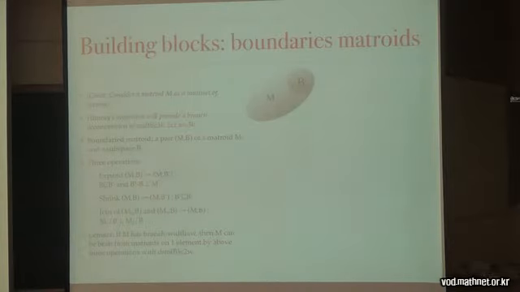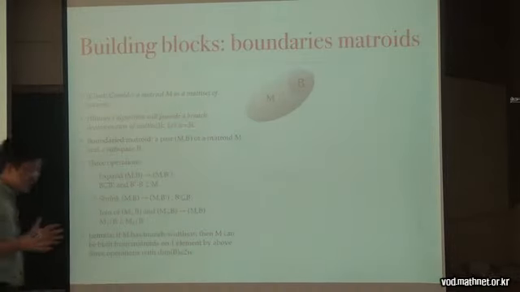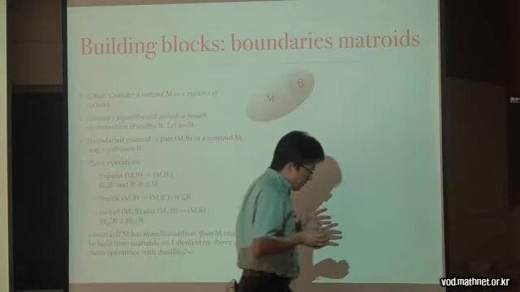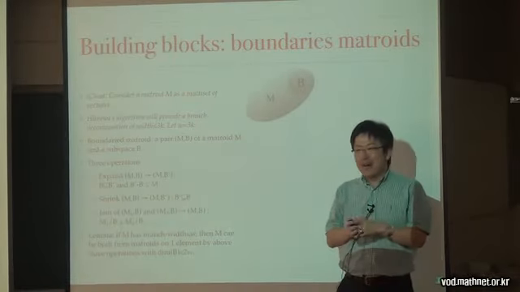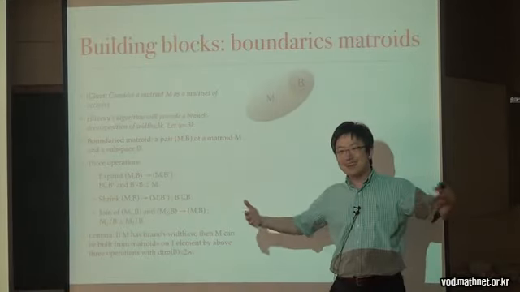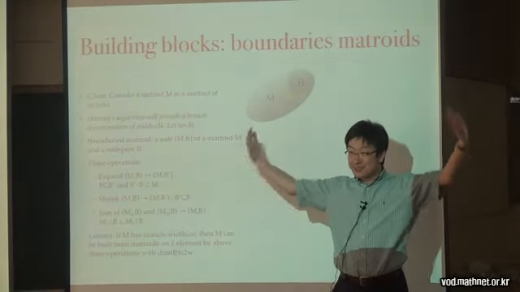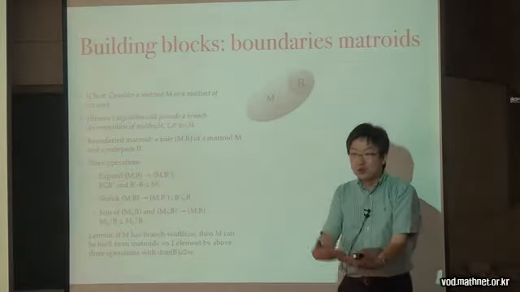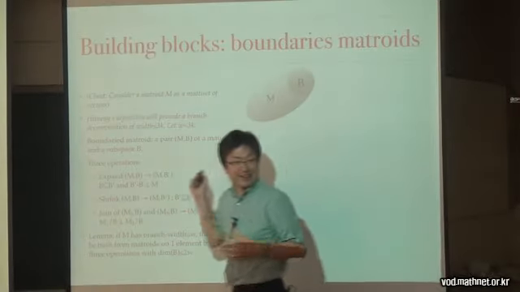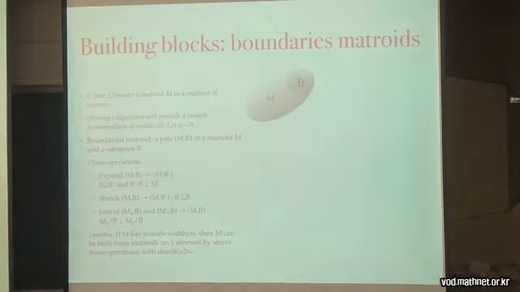Now, I define something called a boundaried matroid. Here you have a picture. I have some matroid M, which means that inside I have vectors v1 up to vn, and some boundary B, which is a subspace. The point is that later on I will build my new, bigger matroid from smaller matroids by gluing along this boundary. Inside the matroid I will not do anything.